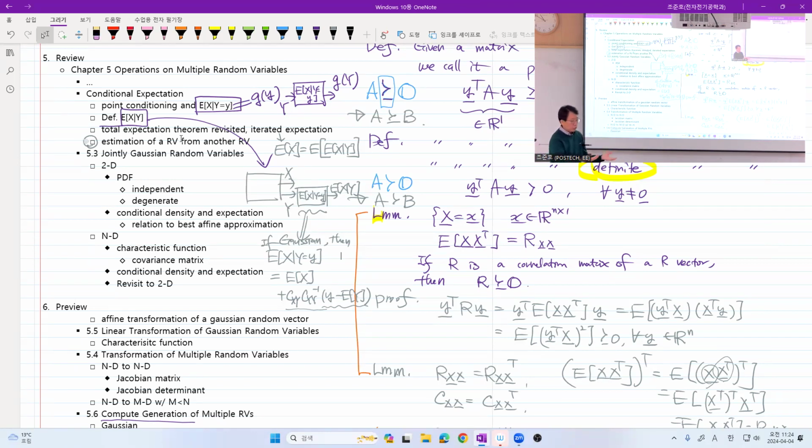In that case, as we already know, the joint density factors into marginal densities. Another extreme is the degenerate case, where the correlation coefficient is very close to 1 or -1, right? In that case, if you remember the two-dimensional scatter plot, the realized vector (x, y) shows you some straight line on the R^2 plane. What about the conditional density and expectation given two jointly Gaussian random variables? Interestingly, conditional densities were also Gaussian, right?